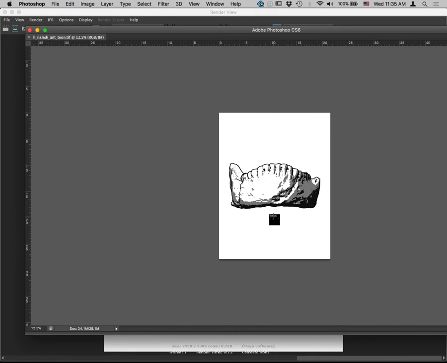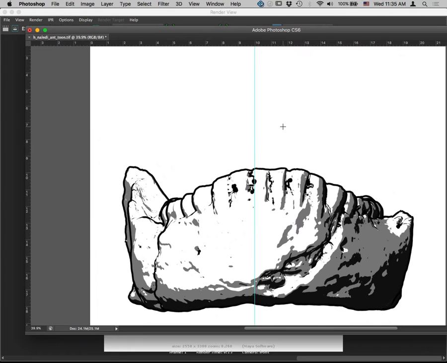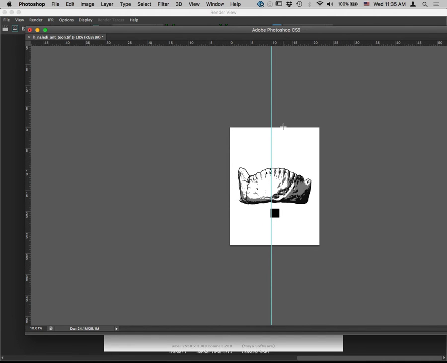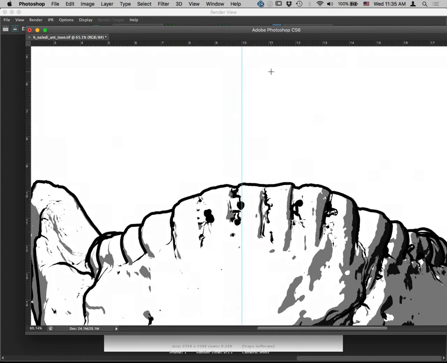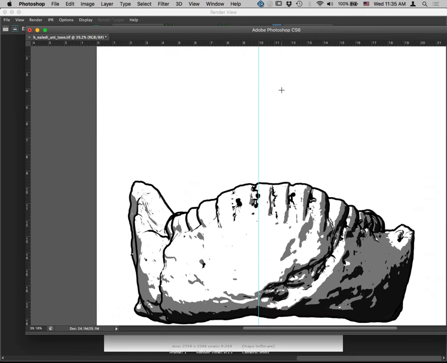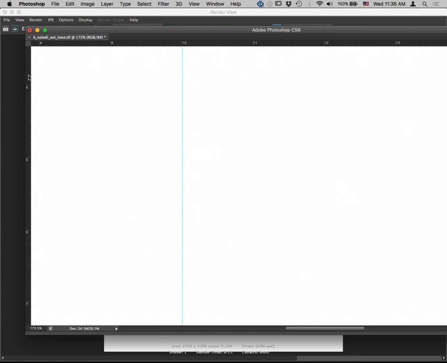So if this thing is 1 centimeter in real life, we want it to be 1.5 centimeters here, so we can work at that size. So I can just drag a guide over to, let's say, about 10 here. A quick way to zoom in Photoshop is if you hold down Option and use your mouse wheel. So I just want to get in close so I can see the scale here, because if I'm far out I just see 10 and then 12. I want to see 10, then 11, and then 11.5. So I can just reach into the ruler on the far left, drag out a guide, and deposit it here at 11.5. So I've got 1.5 centimeters measured there, I think. Yep.